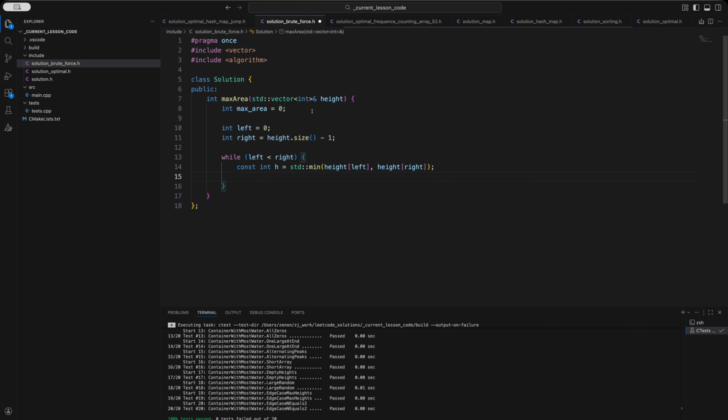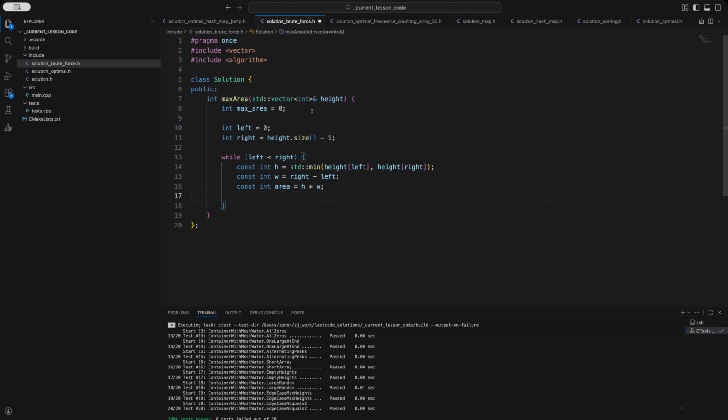And the height will be the minimum value of the two, so the minimum between the height of left and height of right. Now we can compute width, which is simply right minus left. And now we have both width and height of our rectangle, so we can compute the current area.